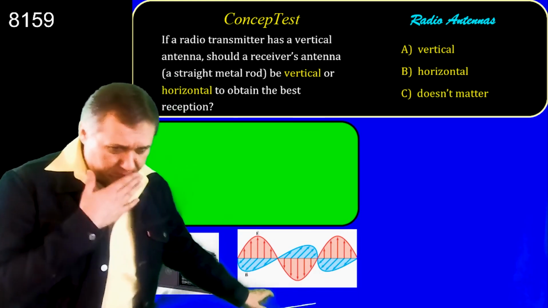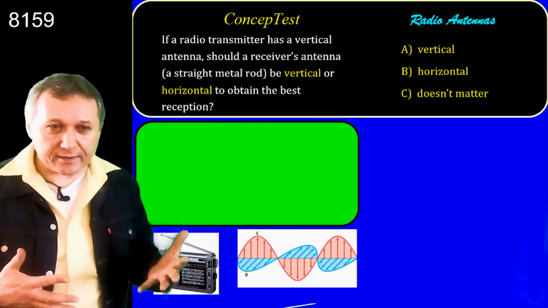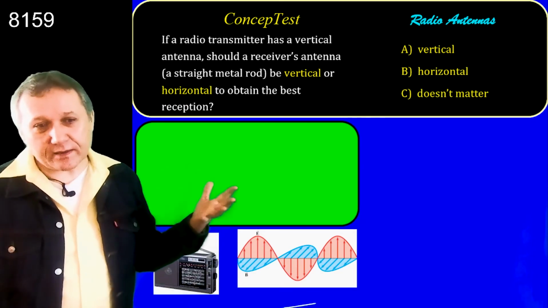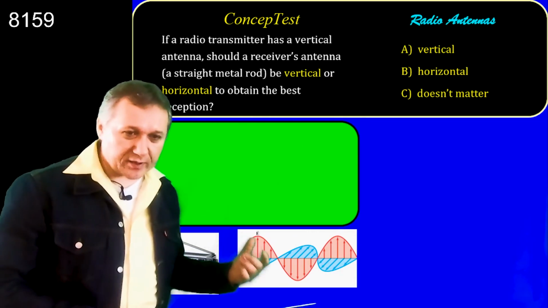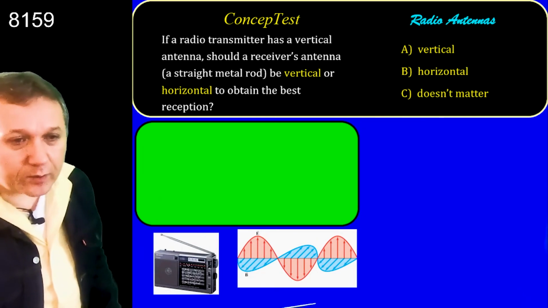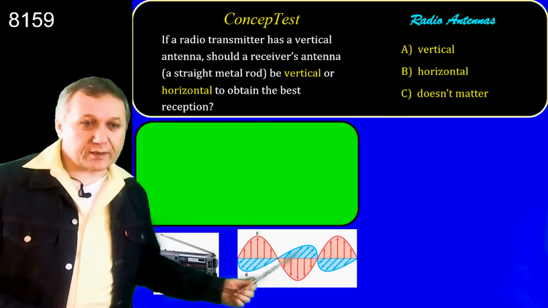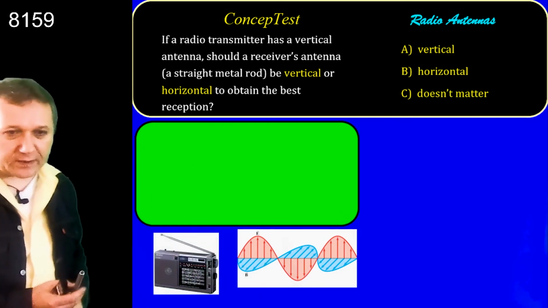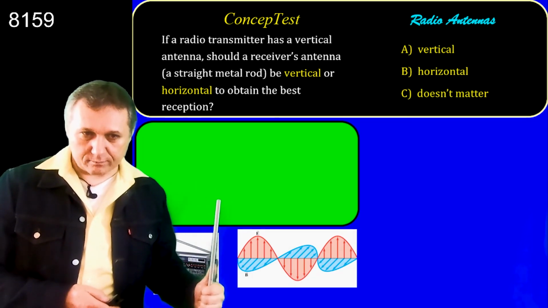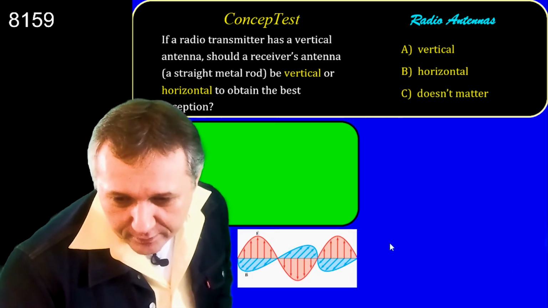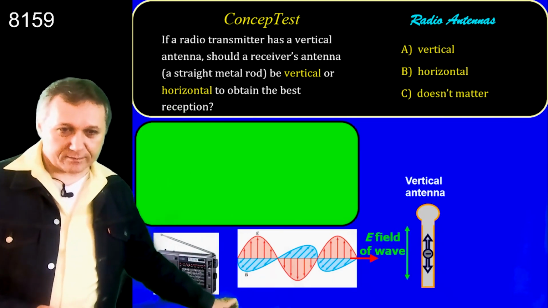So this is our electromagnetic wave produced by the antenna of the transmitter. Basically, the antenna generates the electromagnetic wave. The electric field oscillates vertically. And now let's discuss both orientations. First, let's position the antenna of our receiver, the antenna of this radio, vertically, like this. So you see.